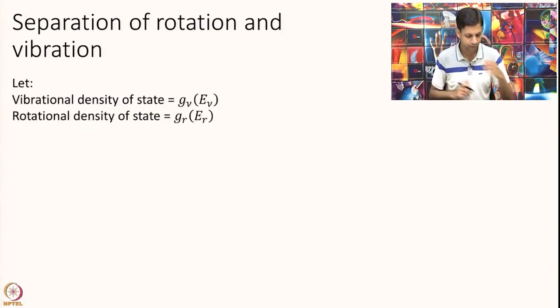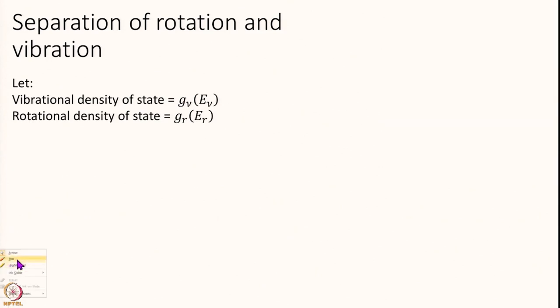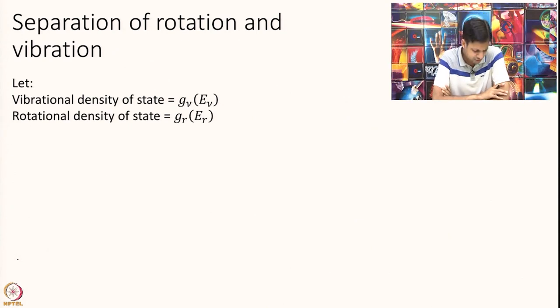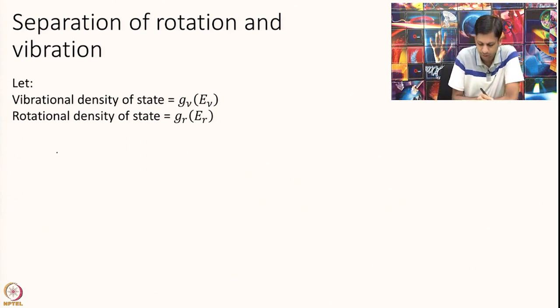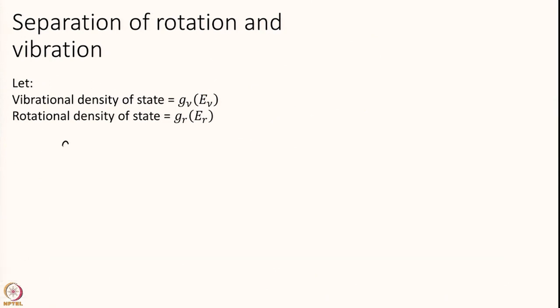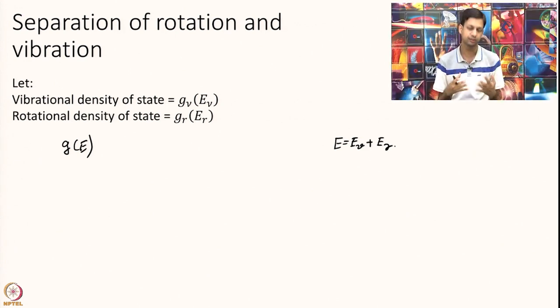First thing, before we calculate these G and W, we will play our regular tricks and separate rotations from vibrations. Because as it turns out, we can analyze both of them individually very well, but combined it becomes somewhat harder. So, the common trick that we again do is, let us say I am trying to calculate G of E, at total energy E, and let us say the total energy is the sum of vibrational energies plus rotational energies. Translation can always be separated out exactly, so I am not considering that right now, but that is exactly separable anyway.